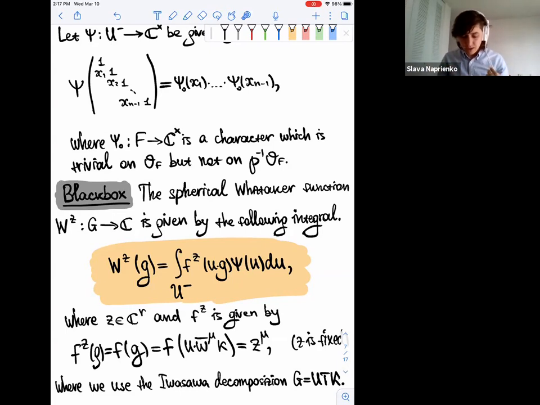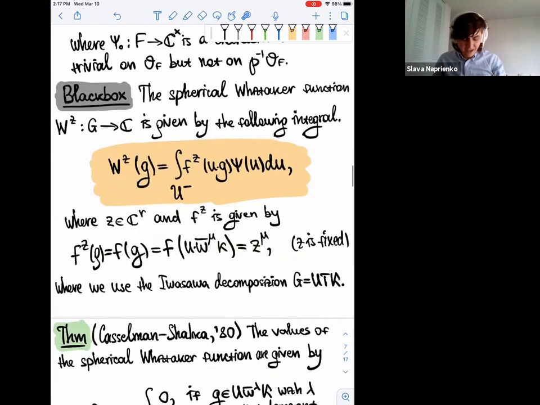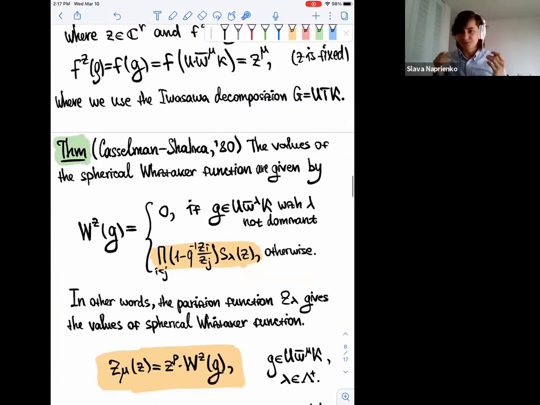on my group, and this function is very important. But again, I'm not going to talk about that. And there is this fantastic, truly remarkable, great result by Casselman and Shalika from the 80s that this exact function that I just described can be calculated explicitly. It is as much as one can hope. You can calculate this explicitly.